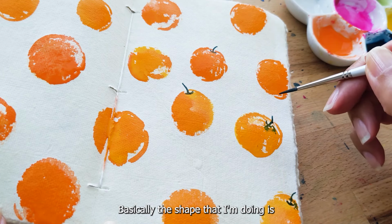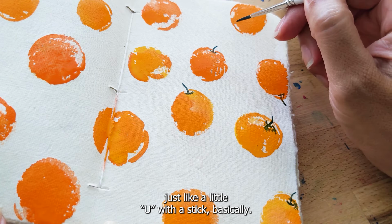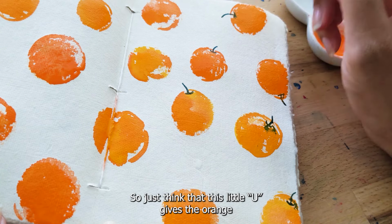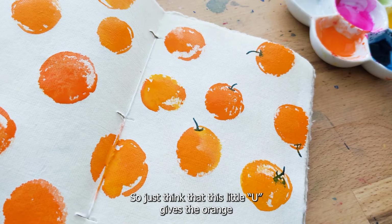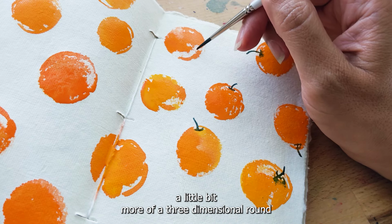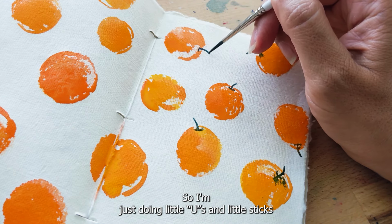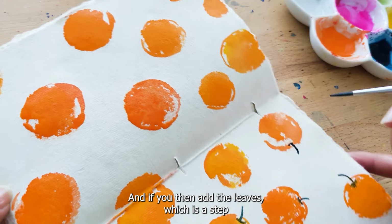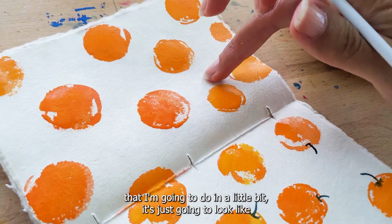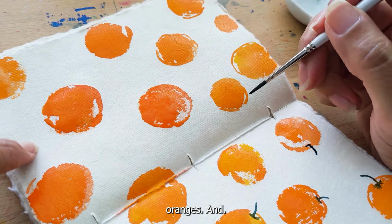And basically the shape that I'm doing is just like a little U with a stick. So just think that this little U gives the orange a little bit more of a three-dimensional round form. So I'm just doing little U's and little sticks, and if you then add the leaves, which is a step that I'm going to do in a little bit, it's just going to look like oranges.